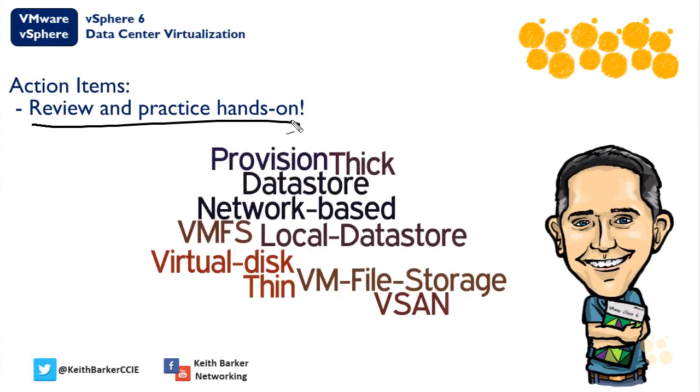Number 1, I would like you to rename your data stores. For example, on ESXi1, give it a name that's representing that it's on ESXi1. That way, when you see it as a data store, you'll know, oh, that's the local data store in ESXi1, and do a similar treatment for ESXi2.